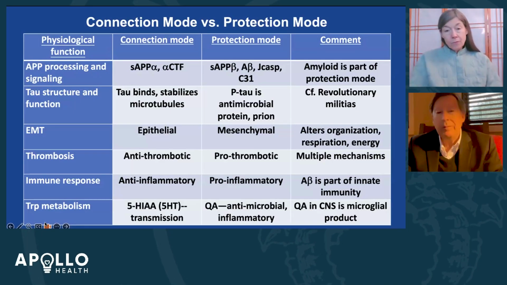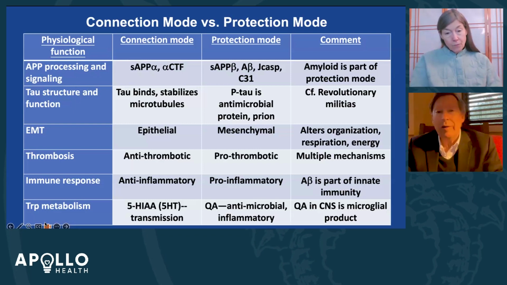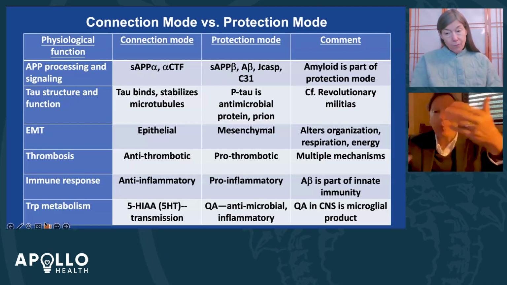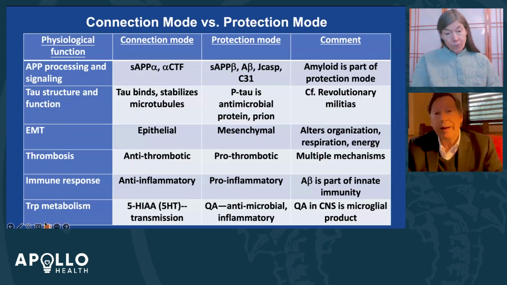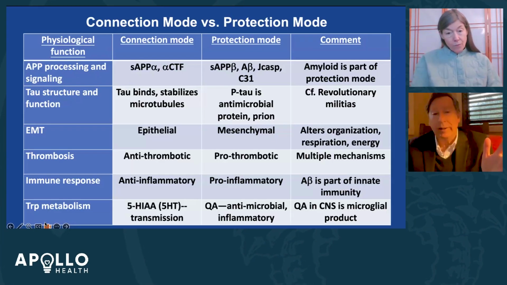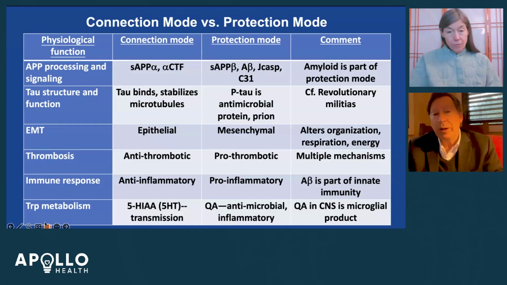Tau is a stabilizer, and p-tau is antimicrobial, and it is also a prion, so it begets more of itself because it is now ramping up. You're going out and you are engaging and enlisting more of the militia to fight the ongoing problem. And so you can see this all happens coordinately. Everything happens. And interestingly, for the p-tau, there are several kinases that phosphorylate it. The most common one and the one that's been studied the most is actually GSK3 beta, glycogen synthase kinase 3 beta.